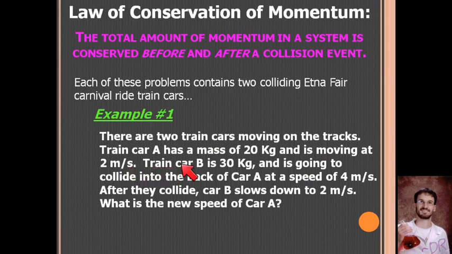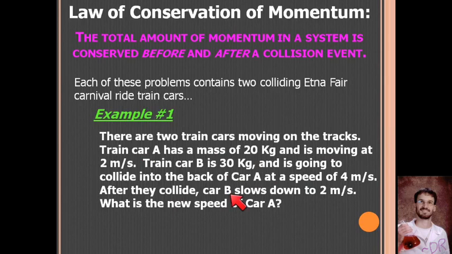Nice little ride. Train car B, though, is coming up from behind. There's an extra kid in there. So it's now 30 kilograms, and for some reason it's going faster. It's going twice as fast. So it's like barreling down on it at twice the speed. I mean, both of these speeds are less than 10 miles an hour, but, you know, there's definitely going to be a collision. They yell, they point, they scream, they laugh, and the cars collide. Bang! Everybody thinks it's fun.